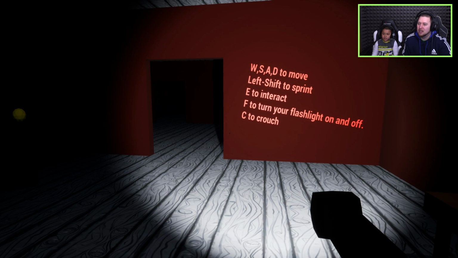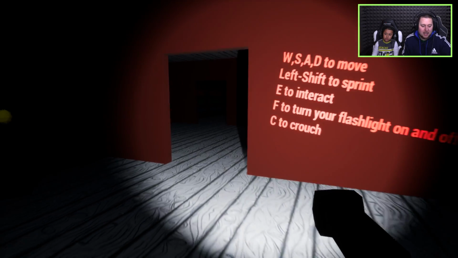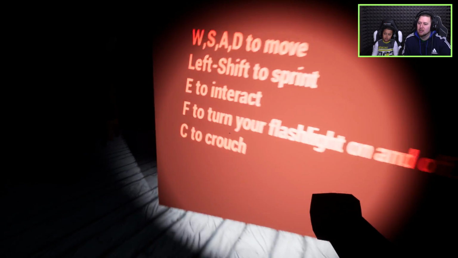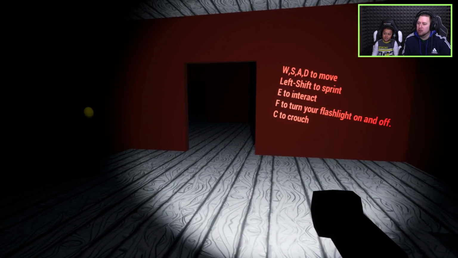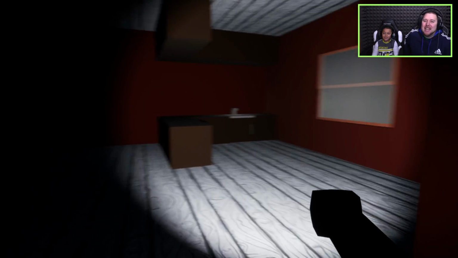Okay, so do you see? Oh, no, actually, wait. That's turn light on and off. See? Interacted that one. C, E. C is crouch. All right, there you go, and this is run. So walk normal, walk forward, left shift. Yeah. Okay, I got that.